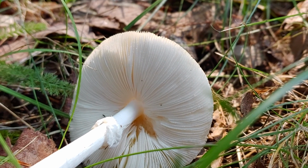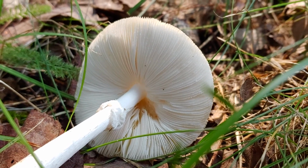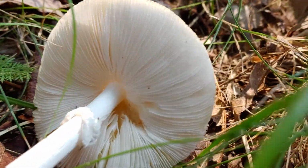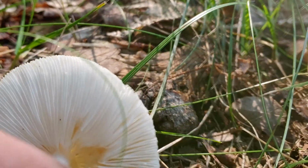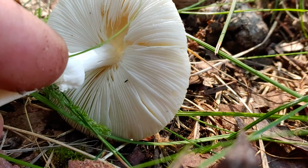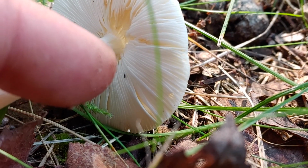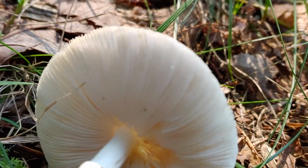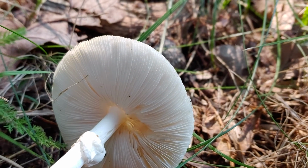So we can see the gills are free from the stem. And there's gills that go all the way from the margin of the cap up here, which go all the way down, but between them, we can see a few short ones. Let me see if I can find some. Here's one around there, which doesn't go close to the stem. This is going to be tough to see those short gills for a demo.